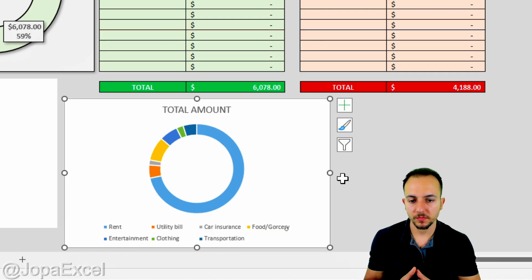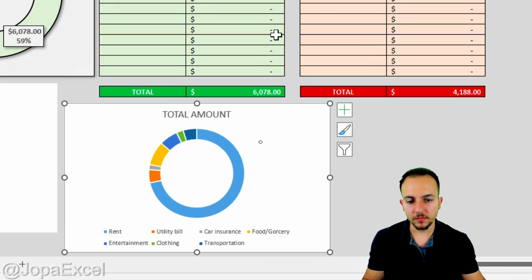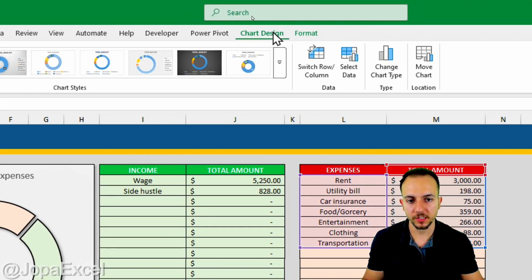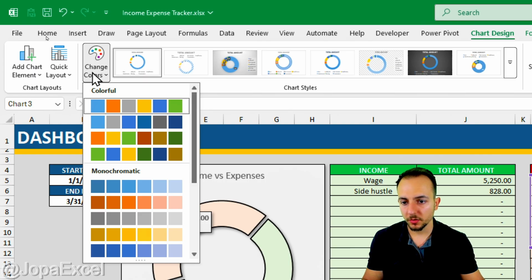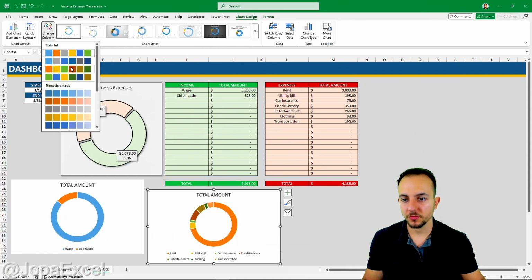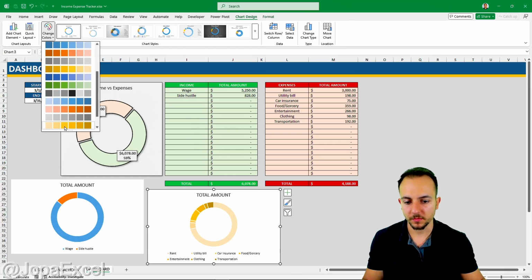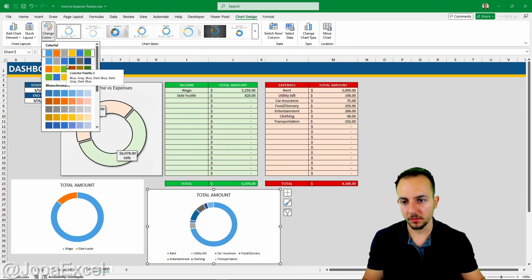I'm going to use different colors. So let's say expenses. I can go here to chart design and all the way to the left, change colors. Here you can use many different fill colors, as we can notice underneath there in the chart at the bottom of the screen. So I'm going to choose here a color that I like, and then I'm going to apply.